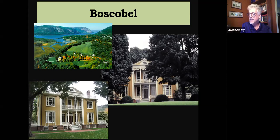But in 1945, the federal government wanted to build a new hospital, and they chose the property that this house stood on. So the house was going to be torn down. Now, back in the 1940s, I guess we started to have a lot of interest in historic preservation, luckily, and a group funded by Lila Atchison Wallace, who made her family money from the Reader's Digest books, actually bought the house for $35. And they moved it up the river, and then they restored it at this site near Garrison.